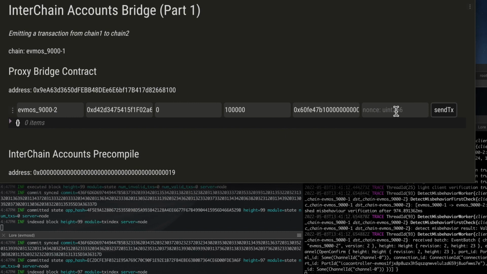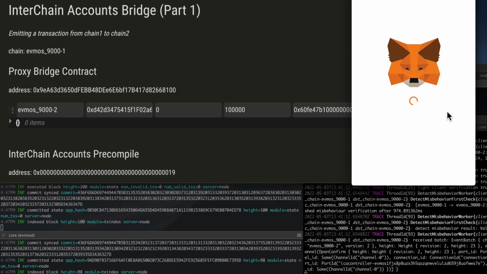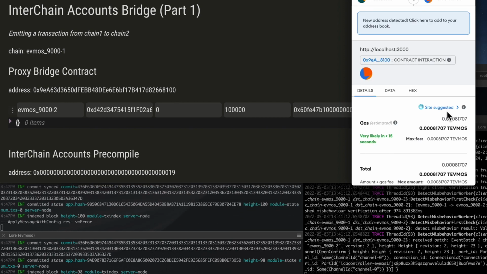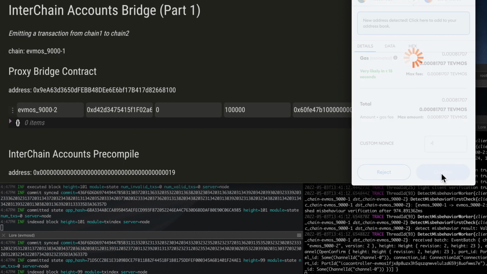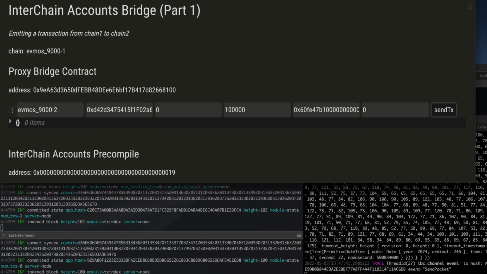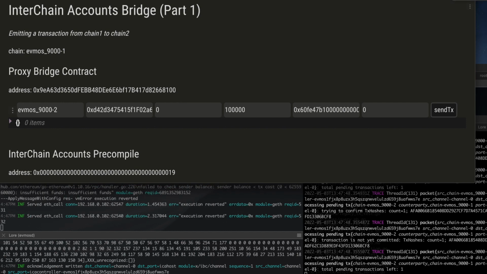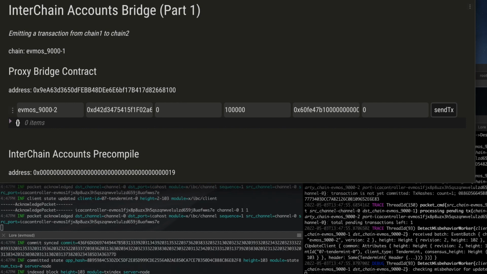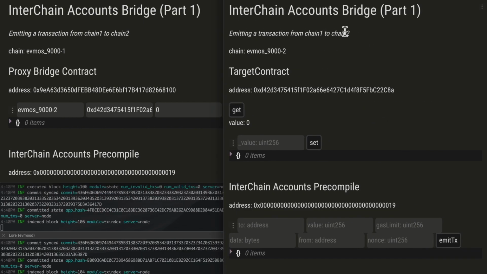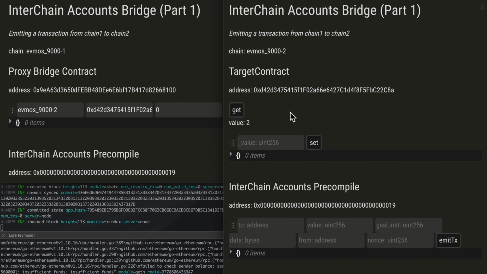We trigger the transaction. And we see the IBC packets being relayed and being processed. And now we get a value of 2 on the second chain.